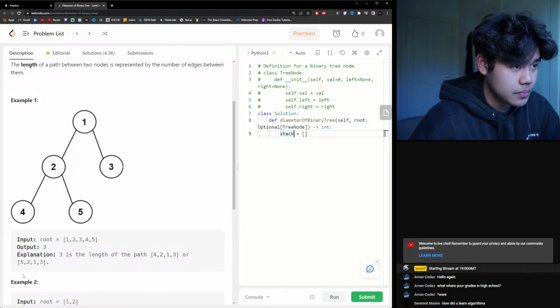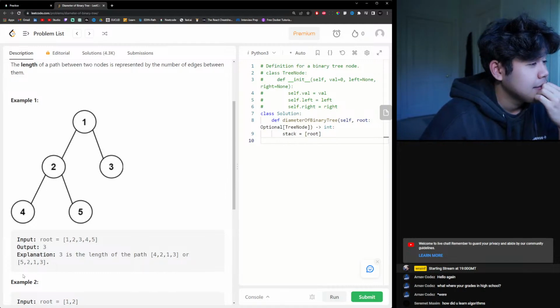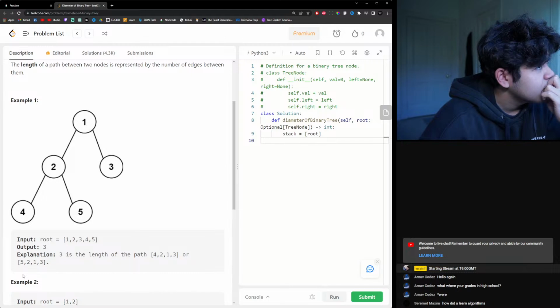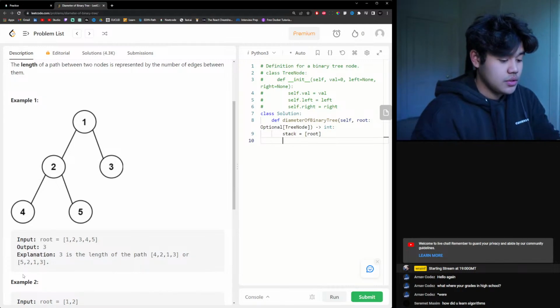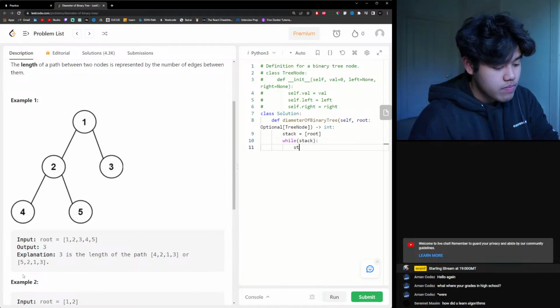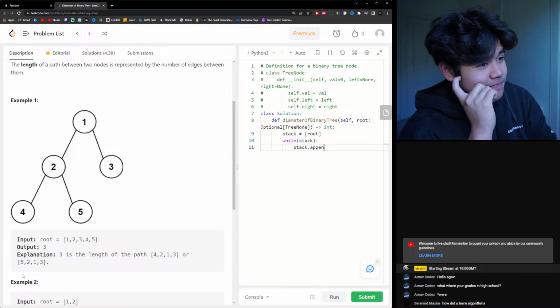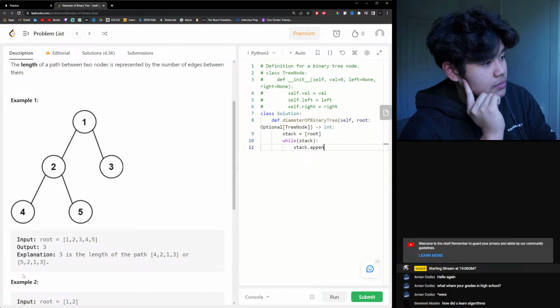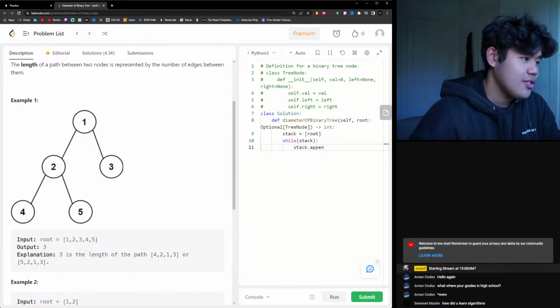And then we'll put the root at the entrance. So, while we have it stacked, let's just say stack dot diameter of binary tree.